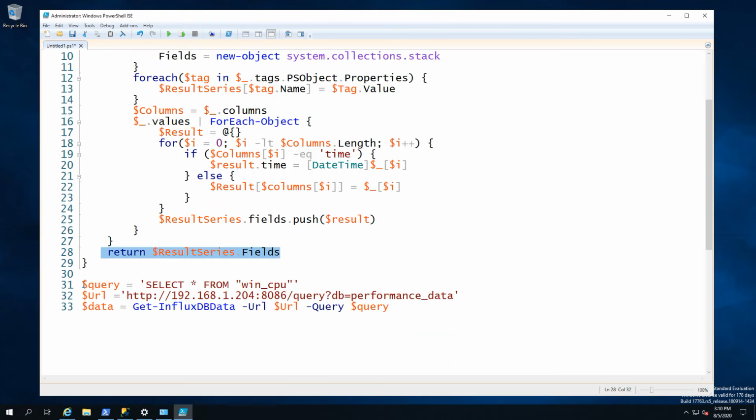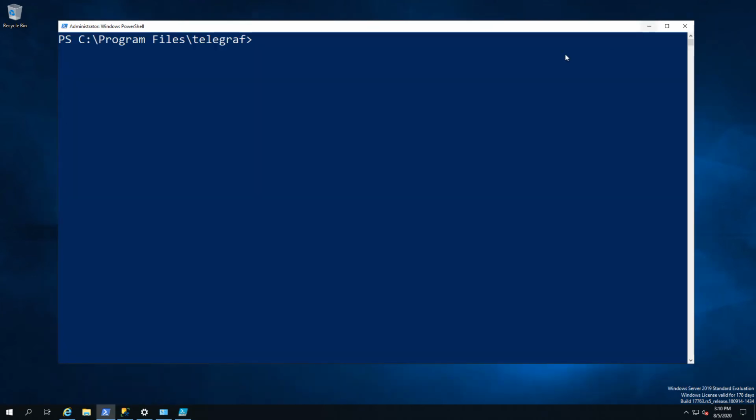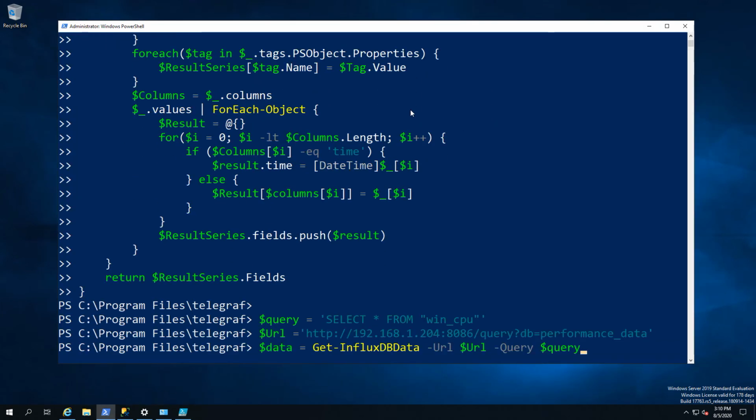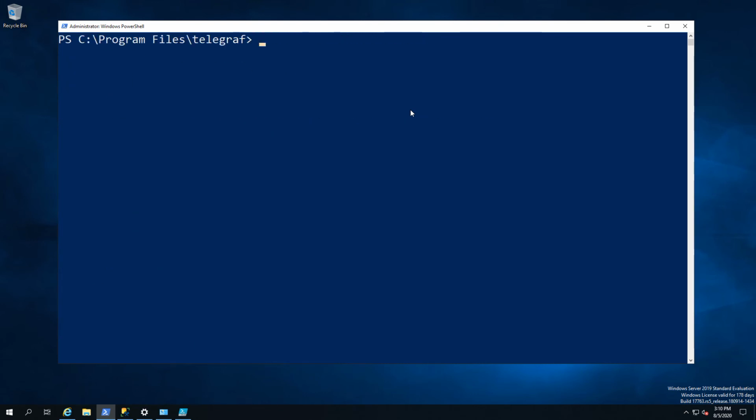So what I'm going to do is create a query, pretty much like we had before. We're then going to use the URL, so this is the API version for Influx, and we're going to return the results into our data variable. So we're just going to go ahead and run that. And if we look at our data variable, which should now contain some data, hopefully, we can do a quick count and see how much is in there. So we have 205 records in this case.